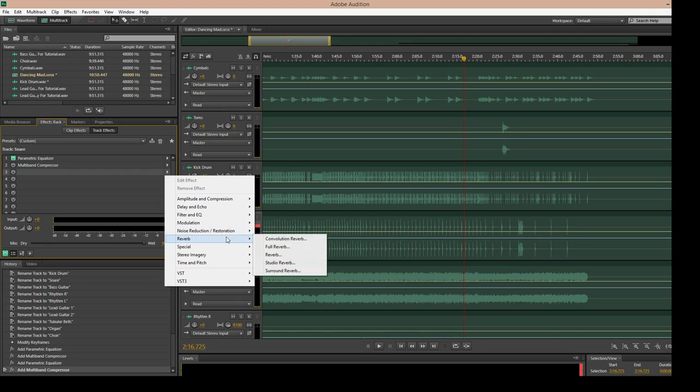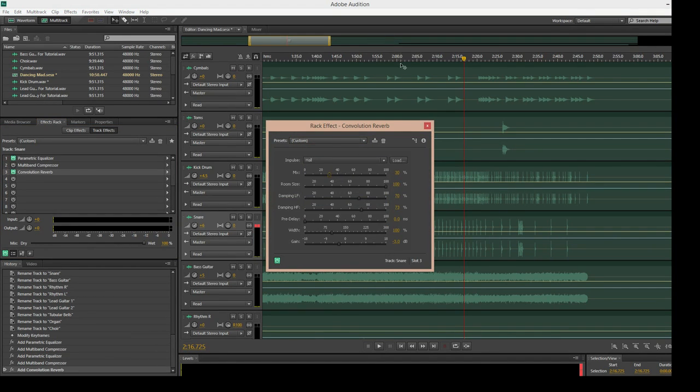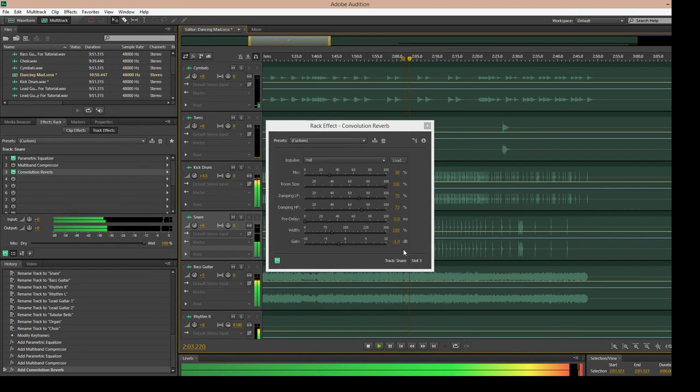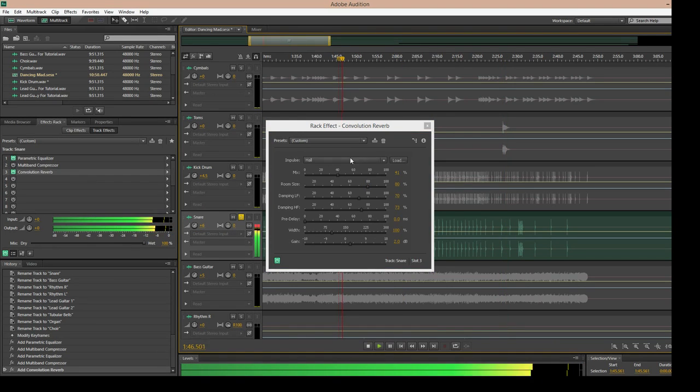But here's another thing to do, which is adding reverb. I won't talk too much about reverb. I kind of have one that I like, so I'll just go with that. Let's see. You just gotta listen to it in the mix and see if you start to hear it here.